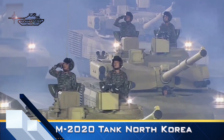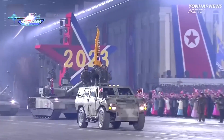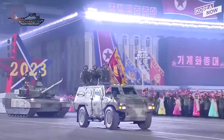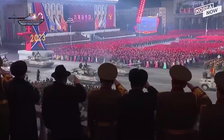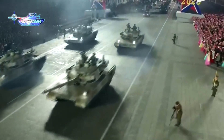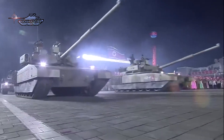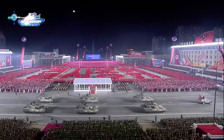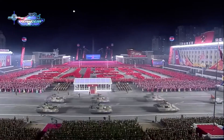This is the M2020, North Korea's new main battle tank, first unveiled in the military parade in 2020 and subsequently put into service, mass produced, and supplied to troops. During the parade the tank was equipped with gadgets which were covered and believed to be mock-ups. From the initial video it was clear that the modules on the tank were installed just to illustrate the technology, and the sights were covered at that time.